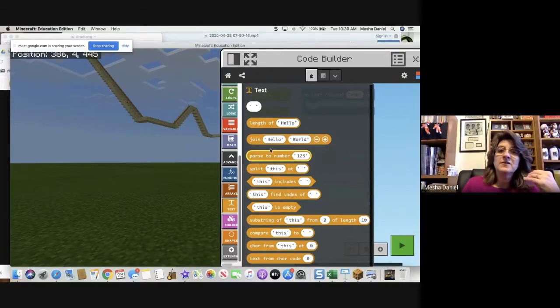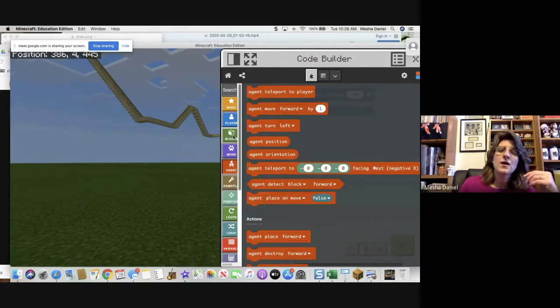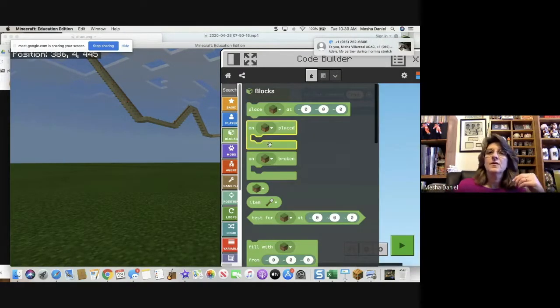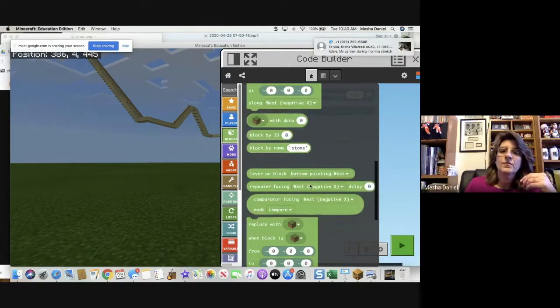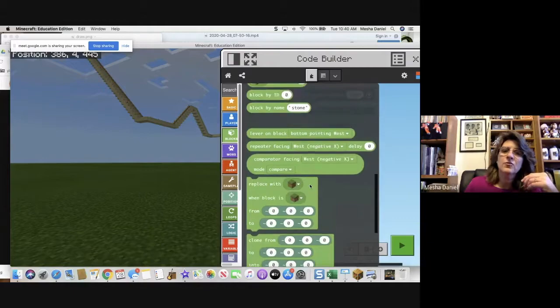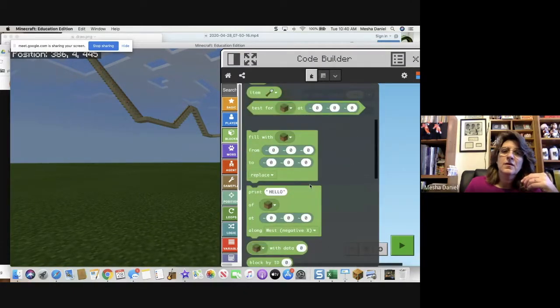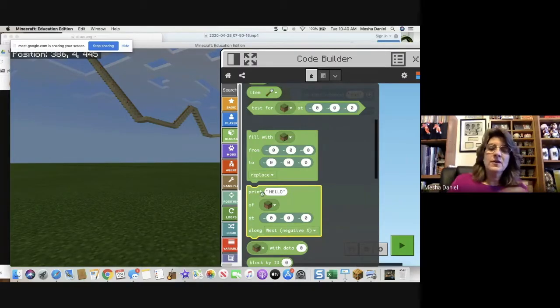We can join hello world together, get the length of hello. I think it's under blocks. Yes, it's right here. So one of the things that we can do within the text is say print hello, or we can say print whatever we want.